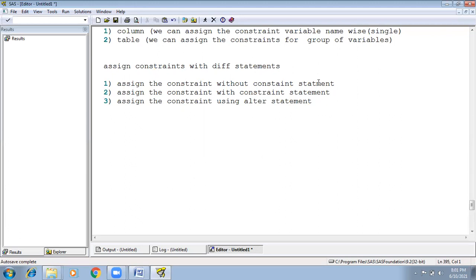So we can assign the constraints with different statements: without constraint statement, with constraint statement, using alter statement. That's it.